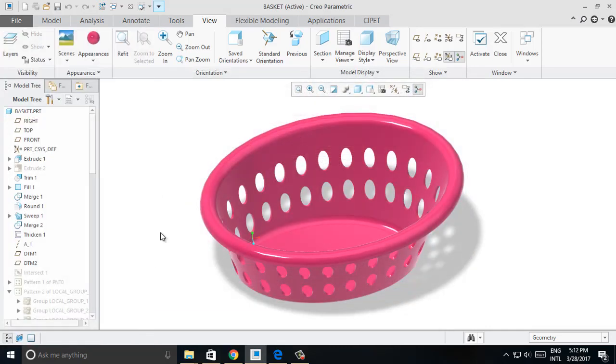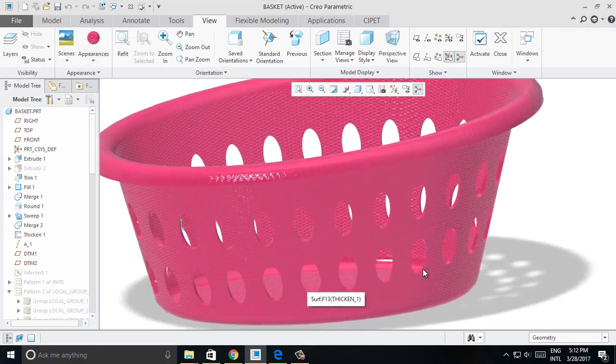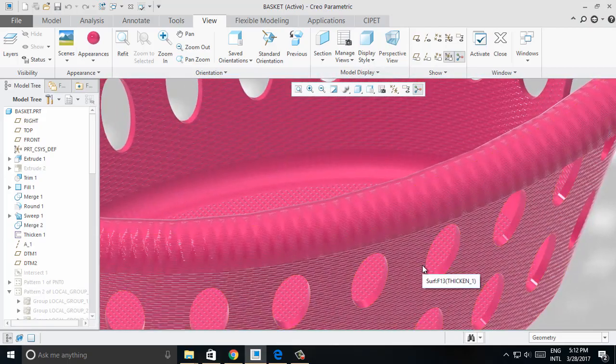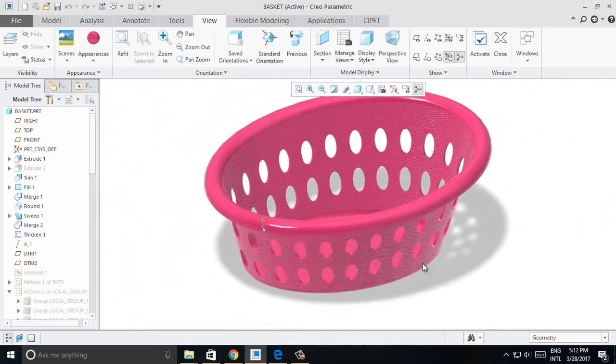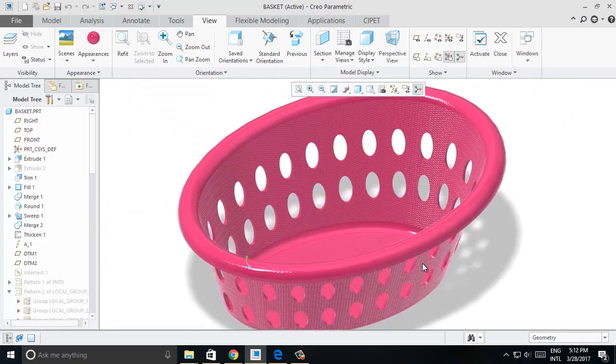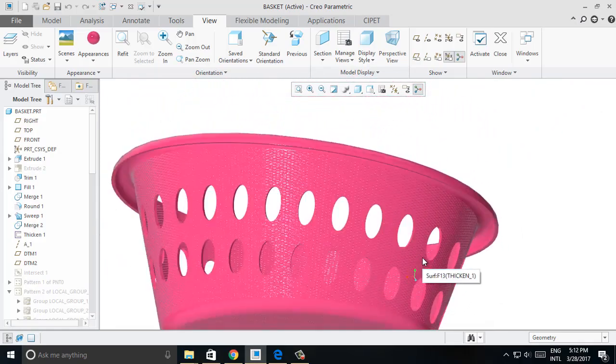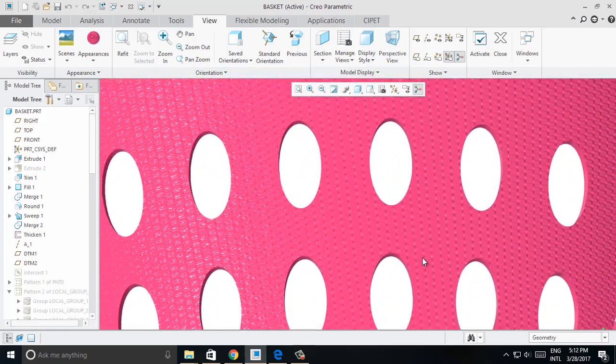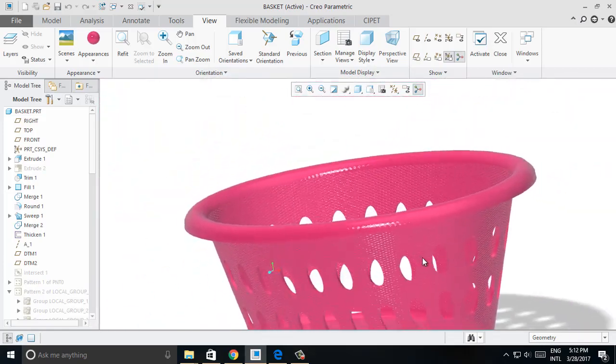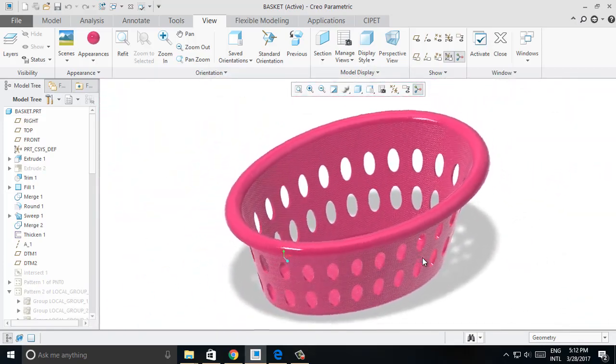Let's try this one, the carbon bomb, and apply. Now it looks nice. So this is our final bucket.